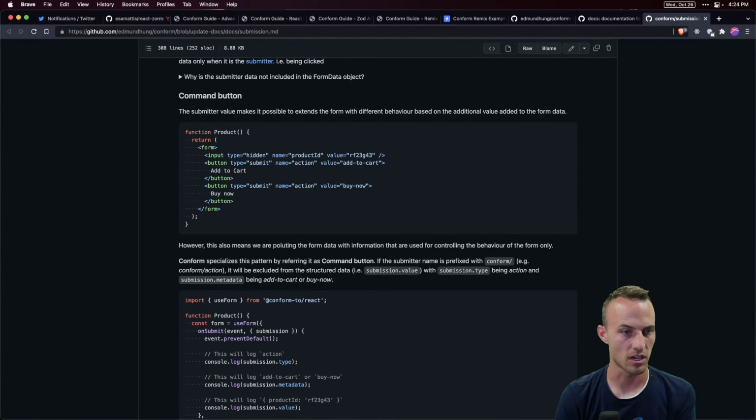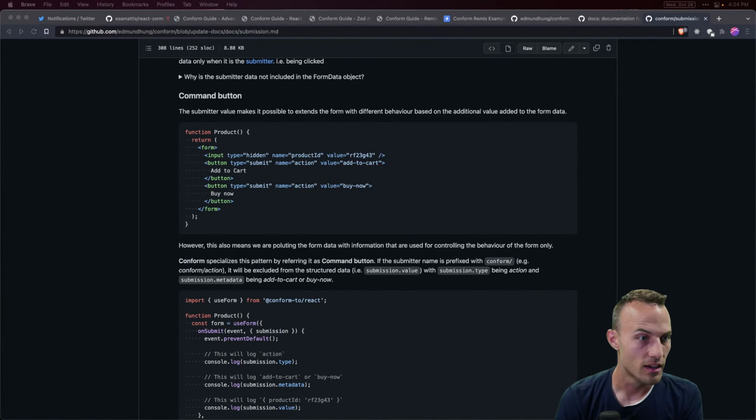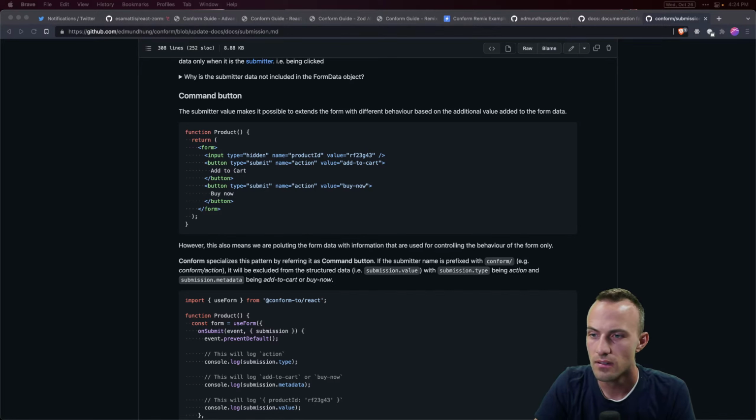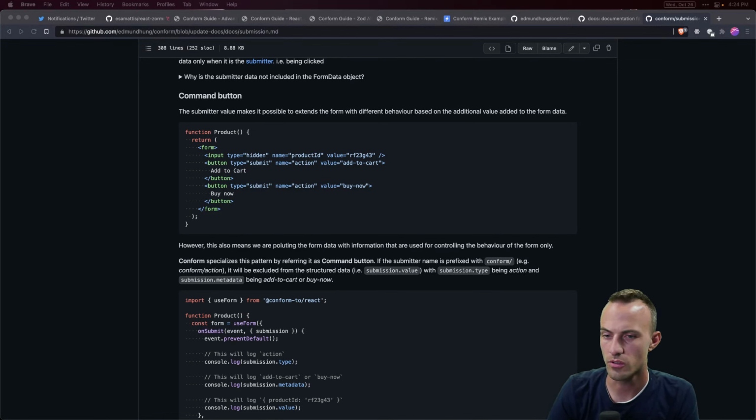The Remix docs are doing that, and I think it's nice to not overload the term action. We're polluting the form data with information that is used for controlling the behavior of the form only.